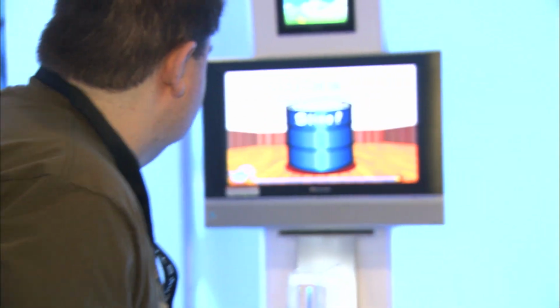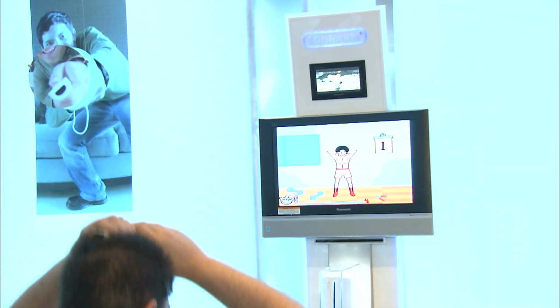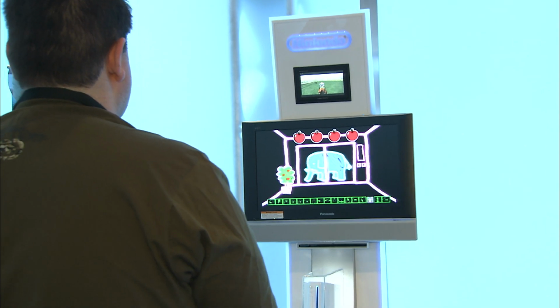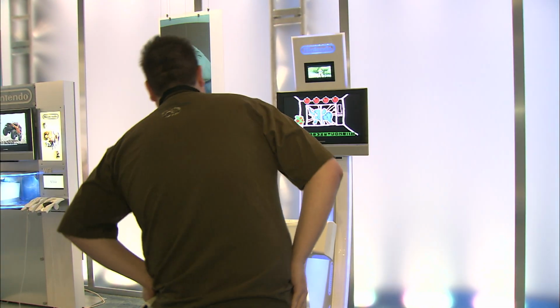Now in this title there's going to be about 200 micro games. If you remember from the Nintendo DS version and the GameCube version, the Game Boy Advance versions, these little micro games just last a couple seconds each. But now you're playing it in full 3D. We just saw him have to squat there, and now he's going to do the hula hoop, swing his hips around. Oh, he looks great, doesn't he?